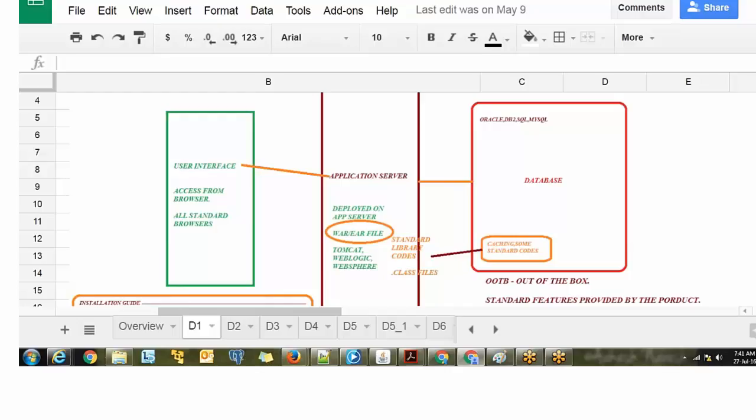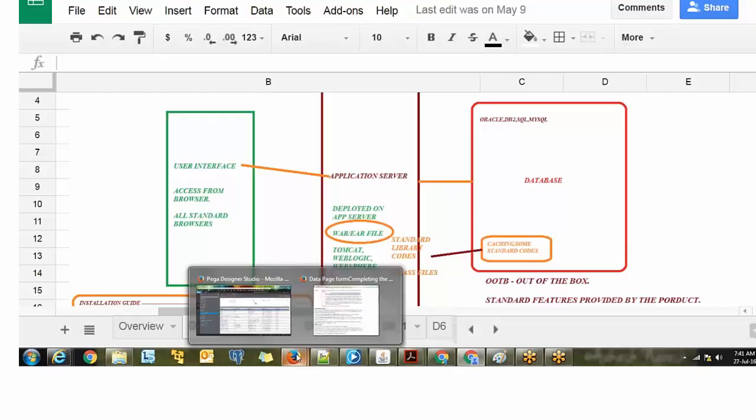You have a user interface, you access it from a browser, you have an application server, after which you hit the DB. Okay, so my intention here is just to take you through some of the standard things that Pega already uses. So I'll give you a walkthrough of the Designer Studio and what a Designer Studio is. I'll talk to you about that.